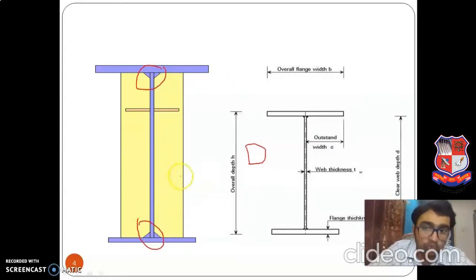So it is known as the root radius. This is shown here. It is known as the outstand leg, right? Connecting leg and outstand leg. If it is connecting to something, it is known as the connecting leg, and the one which is separated is known as the outstand leg.